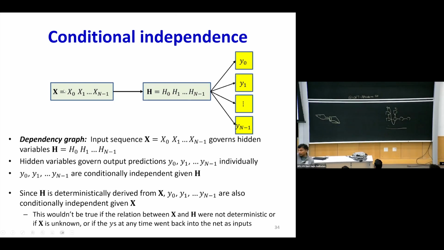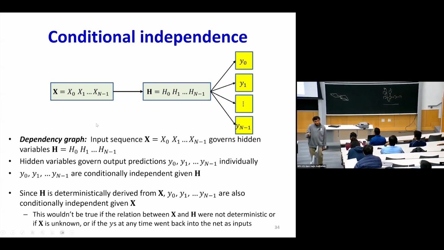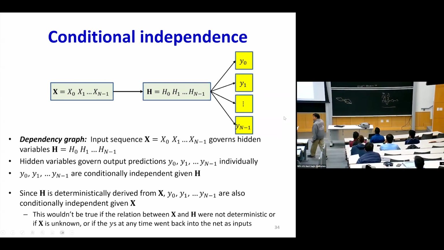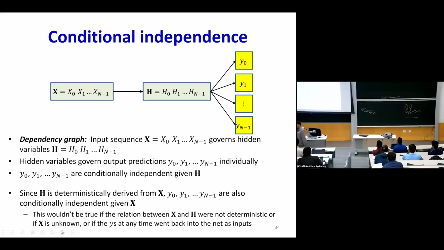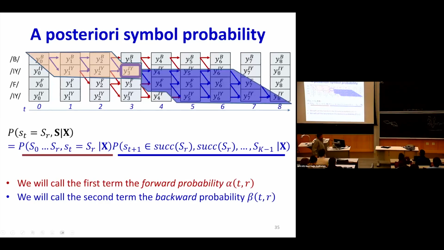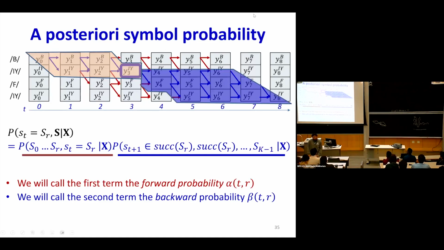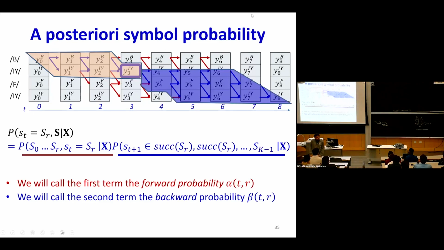So from y0, I'm going to have to infer something about h, and then I'm going to have to infer something about y1. But I've given you x, so I know h. Once I know h, y0 and y1 just don't directly affect or influence one another, right? So these are conditionally independent. What this means is that the probabilities of the red and the blue graph do not affect one another. That makes sense? Right? And so this graph, the pink one, I'm going to call the forward graph. This graph I'm going to call the backward graph, for reasons that will become apparent in a bit.